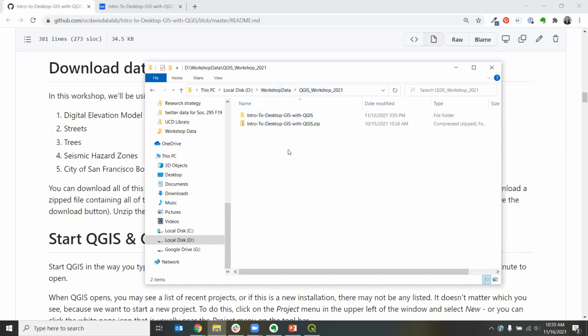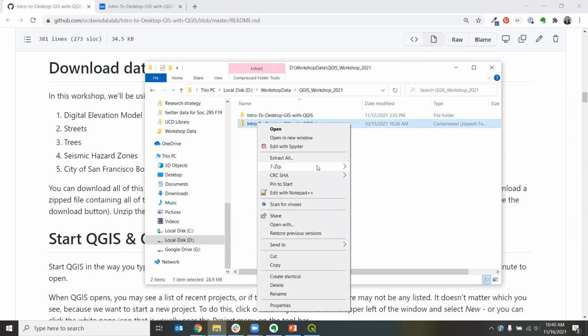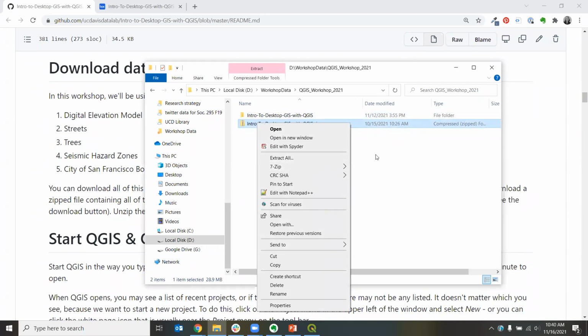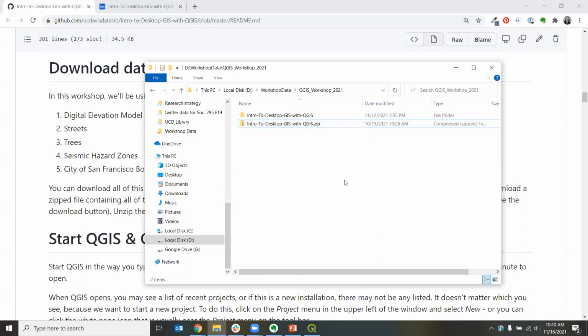You can put it wherever you can find it again. You'll have the zip file when you download it, and you're going to unzip it. I've already unzipped mine just in preparation for the workshop to make sure it's all there. But you will right click, and I have 7-zip, but you can also just use your native unzipping tool to unzip that file someplace where you can find it.